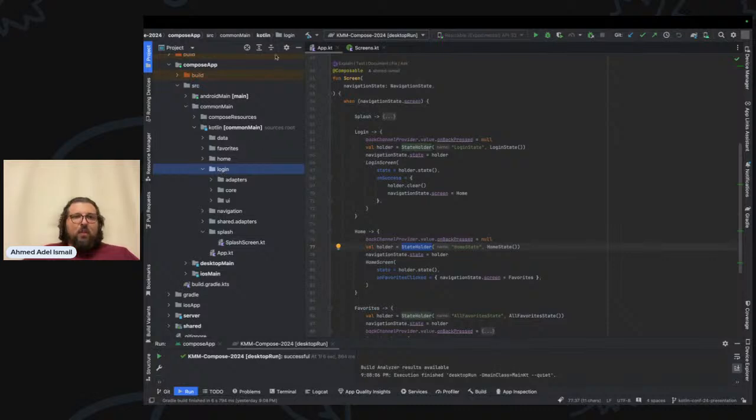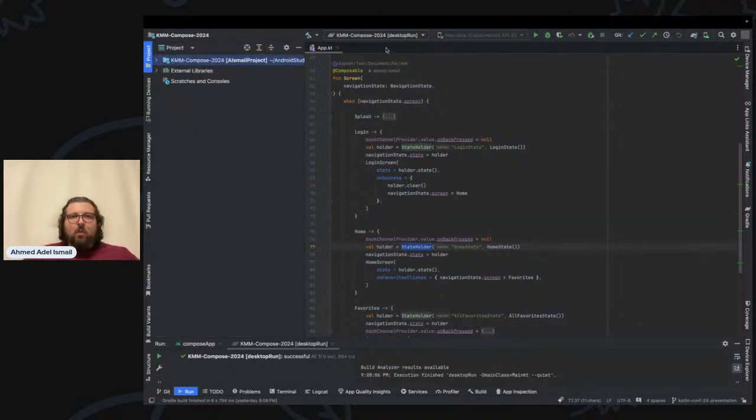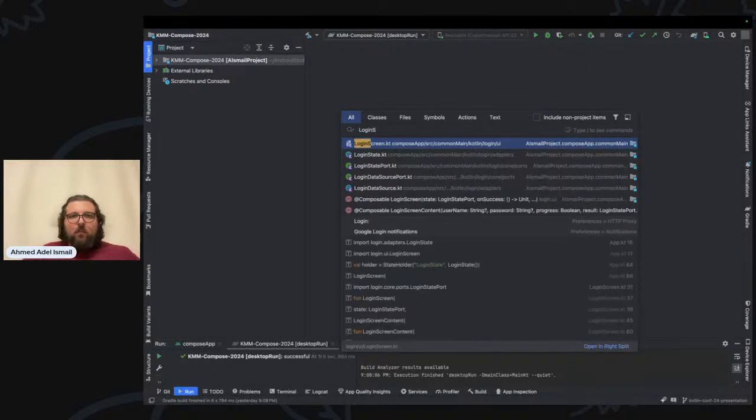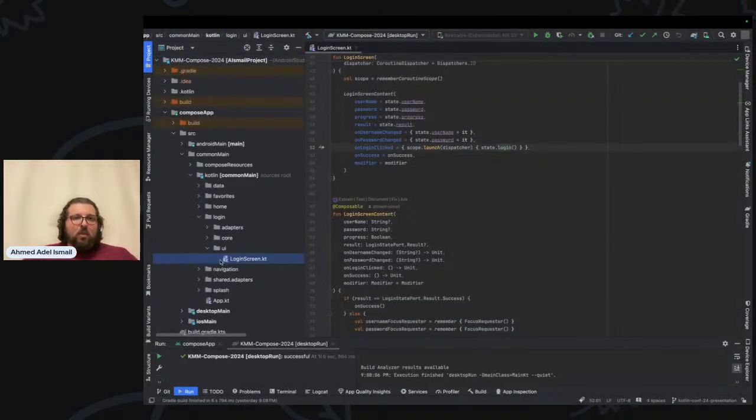If you see here the login feature, I want to just focus on the packages. So if you see, as we said, for each feature, we will have it in hexagon. So we will have the adapters, and we'll have this package which will hold the core and the ports, and the core, which is the domain models, the scenarios, and the port interfaces. So what exactly are we doing here?